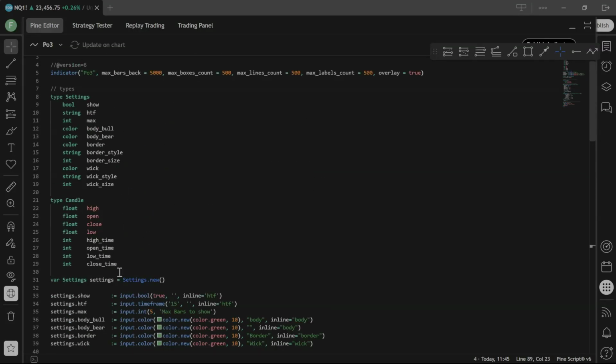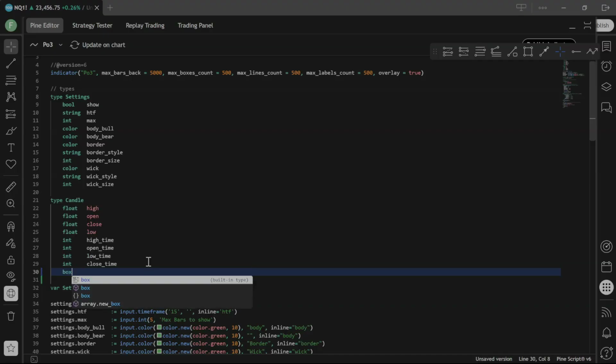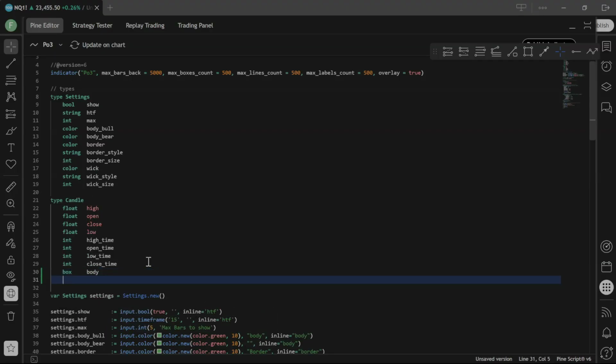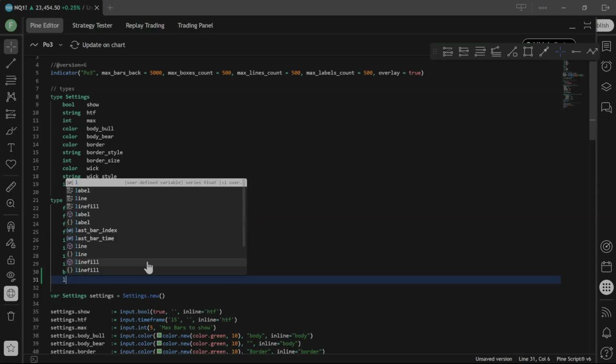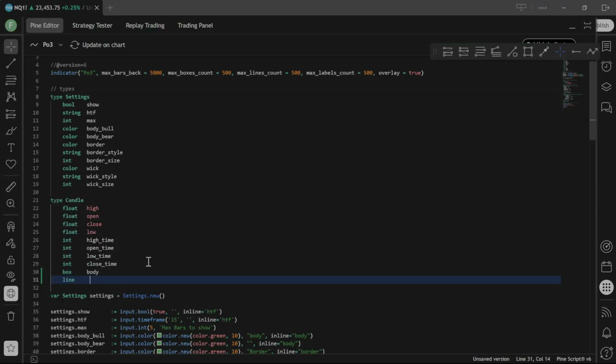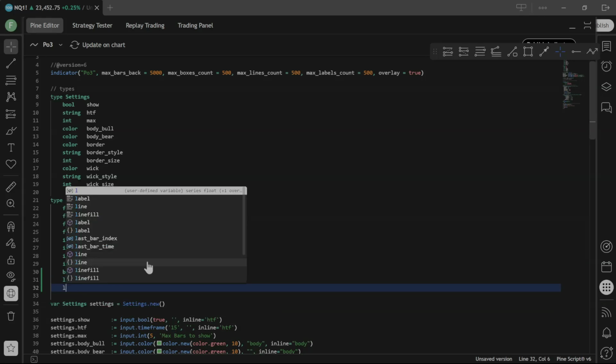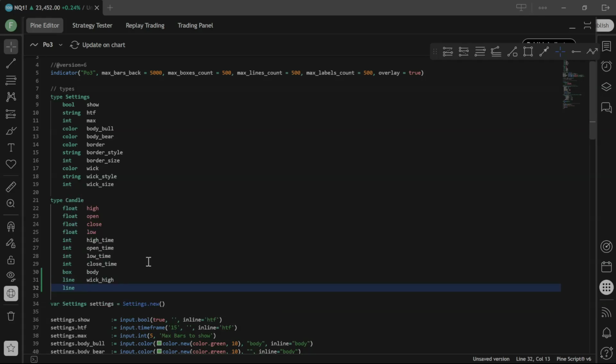Okay, so with the candle itself, let's put a box, call it body, box, line, wick high, line, wick low. Okay, so we have body, wick high, wick low.